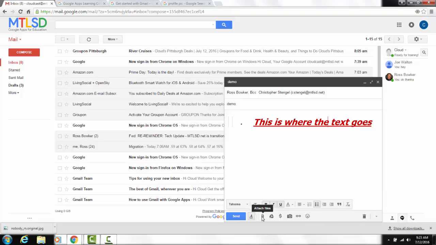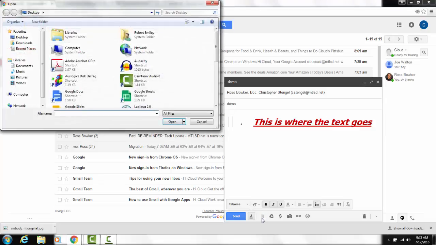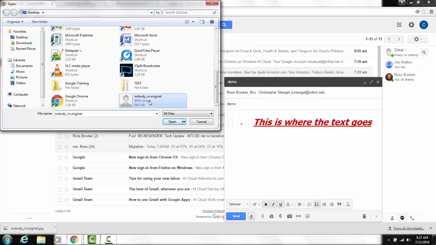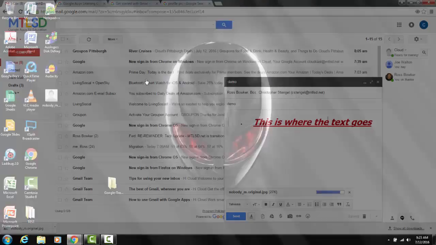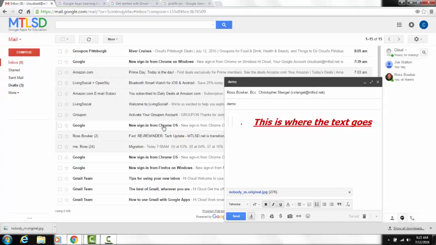You also have the ability here to attach files, right? So that's what that little paperclip looks like. And I could come up here, and maybe in this case, I want to go ahead and grab that profile picture that we created. Now, one of the things about attaching files, it's just like any mail program. When you attach a file, you're actually attaching the whole payload of the files, right? So if you have a lot of files, there's a better way to actually send it, because after you get to a limit, 25 megabytes, it's going to deny that. And in fact, the people that you send it to can't actually receive files that large.